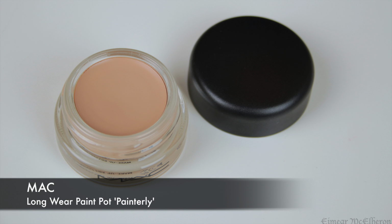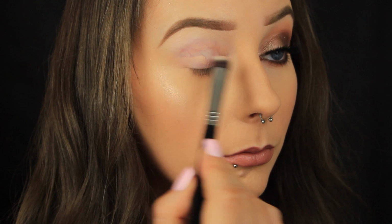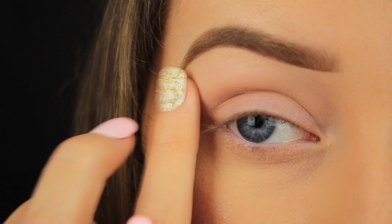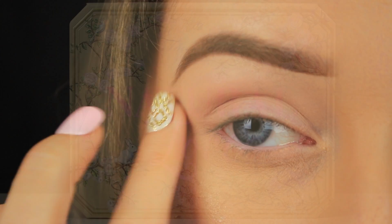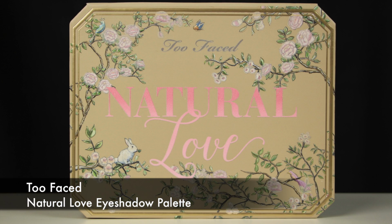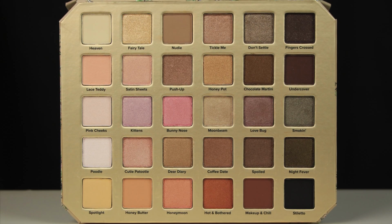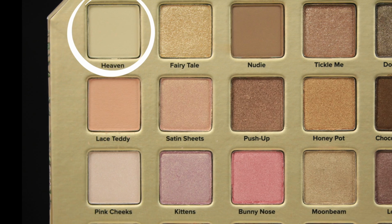First thing I'm doing is prepping the eye for the shadows to come. I'm using the MAC Painterly Paint Pot because it's got great coverage, but alternatively you could use a full coverage foundation or a concealer to get a similar effect. Today I'm using the Natural Love palette by Too Faced. This is just a neutral eyeshadow palette with 30 different eyeshadows in it, and I'm beginning with the shade Heaven.